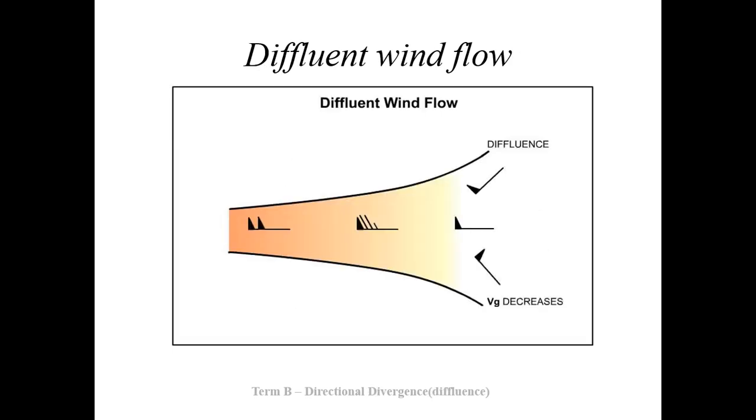This is diffluent wind flow now. So you notice how my height contour lines, my solid lines, are spreading apart. That's a good indicator of diffluence in the atmosphere. In the upper right-hand portion, we have a southwest wind. In the middle, on the far right, we have a westerly wind. In the bottom right, we have a northwesterly wind. And so you notice these solid black lines spread apart, and that's an indication of diffluence.